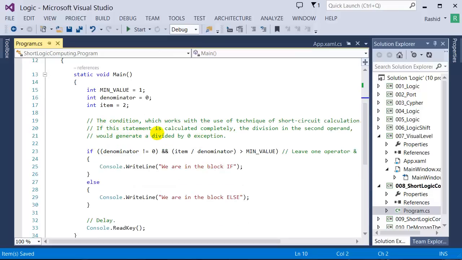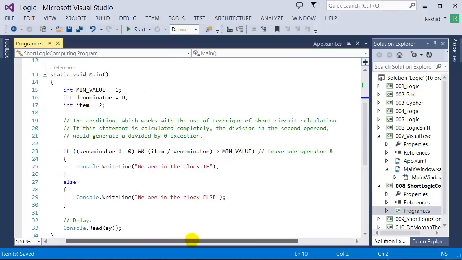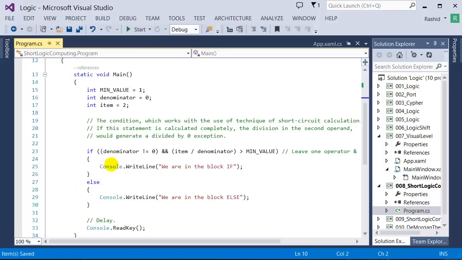The condition works with the technique of short circuit calculation. If this statement were calculated completely, the division in the second operand would generate a divide by 0 exception. So here we have our condition.